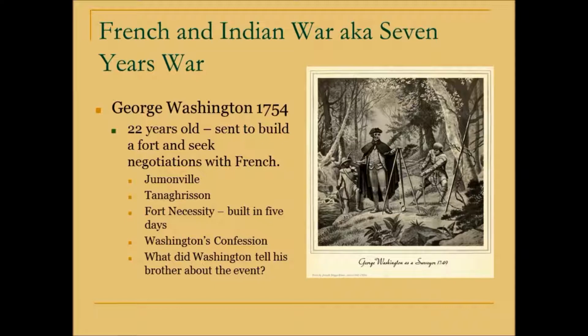And in those 5 days, George is hoping that he's going to get reinforcements. He never does. The French come in, and it happens to be Jumonville's brother, who is the head of the French troop that comes in and takes down Fort Necessity and takes George and his men in as prisoners. And he has a confession signed by George. But the problem is that the confession is all in French. George has no idea what it says.